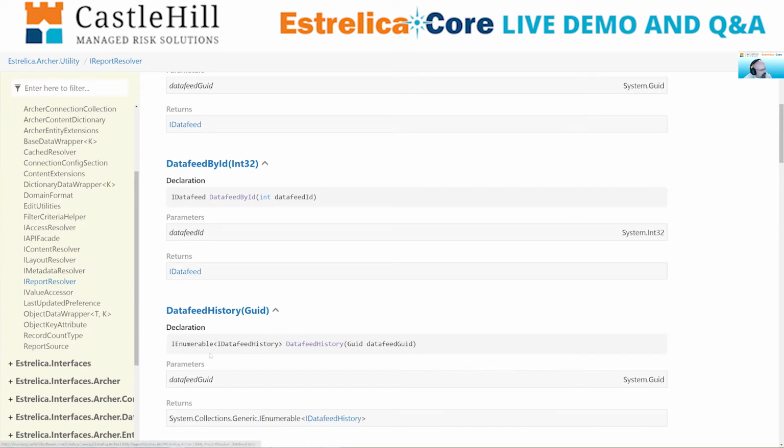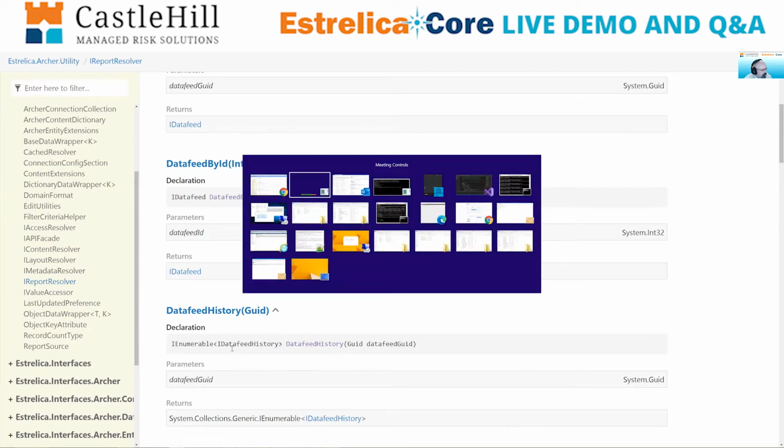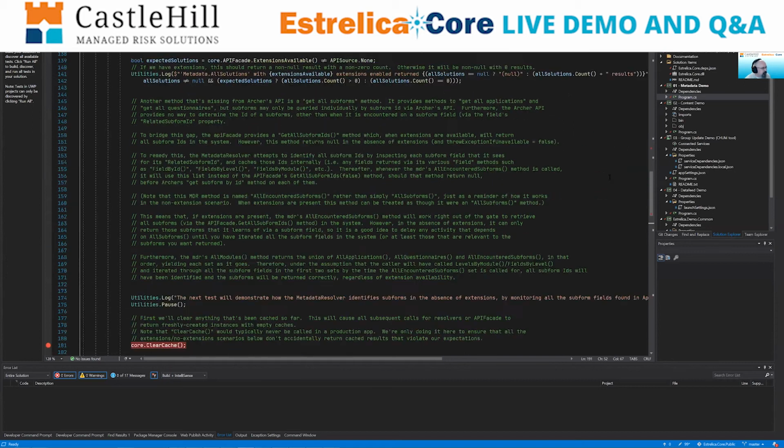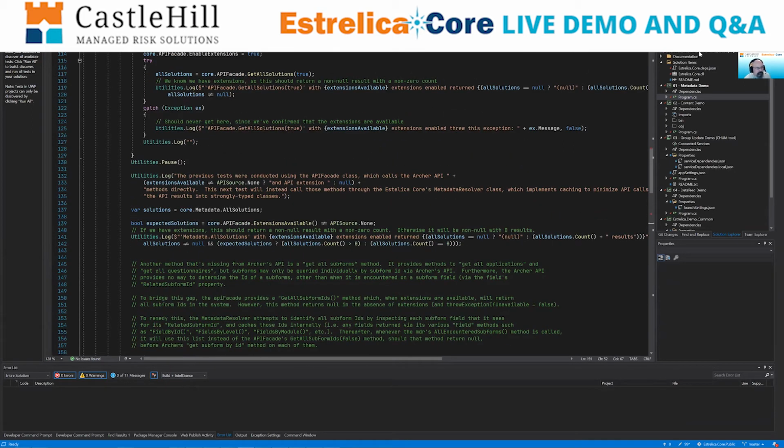And so I will toggle over, like Tim suggested, to the demos here. Let me pull up Visual Studio. This solution here will be available on the website, so you can download this and see some examples of how you would do different things.